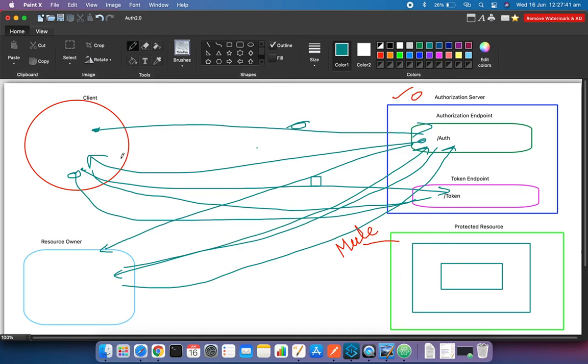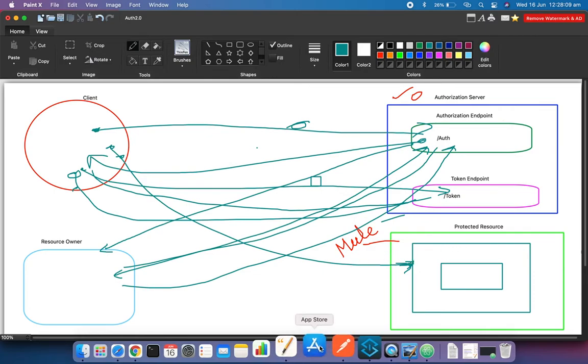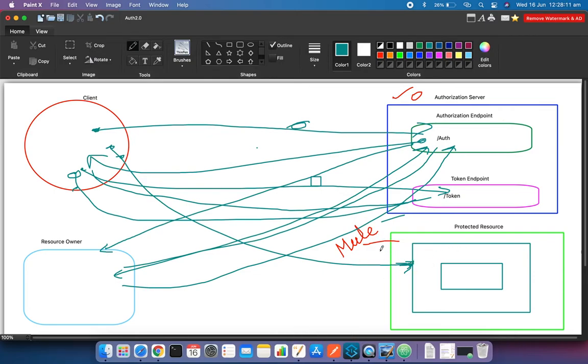Client will send another request to your protected resource, which in our case is the proxy API. It will send this request with the access token that we received from the previous request, and this token comes in the header. And this is your protected resource API.